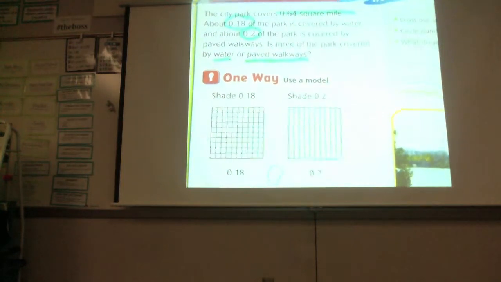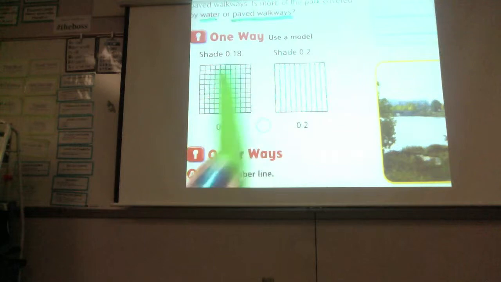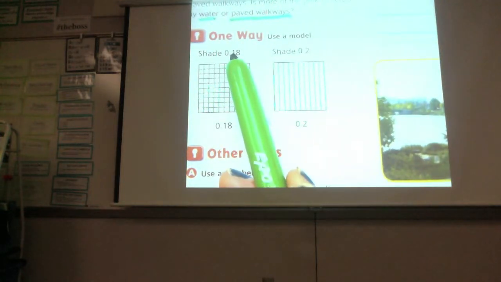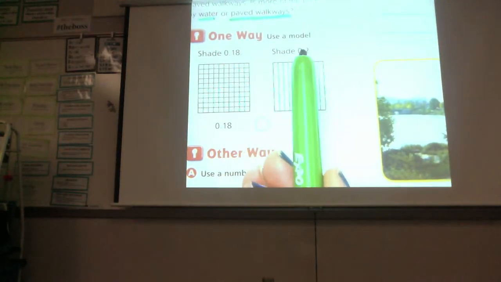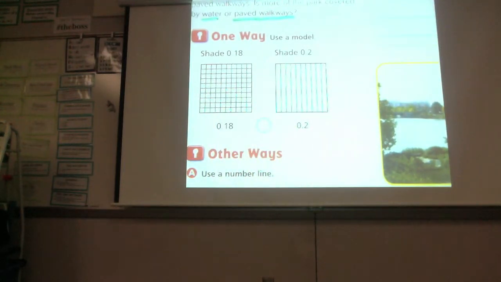Now, using a model, I can compare these. Looking at them, how many of you feel like just looking at them you would say, well, 18 is more than 2? I mean, honestly, we look at decimals and we think 18 is bigger than 2. It's greater. But when we compare decimals, we're not just looking at, we're looking at the total number of digits, and I'll explain what I mean in just a minute. First thing I want you to do, shade 1/1800ths right here.